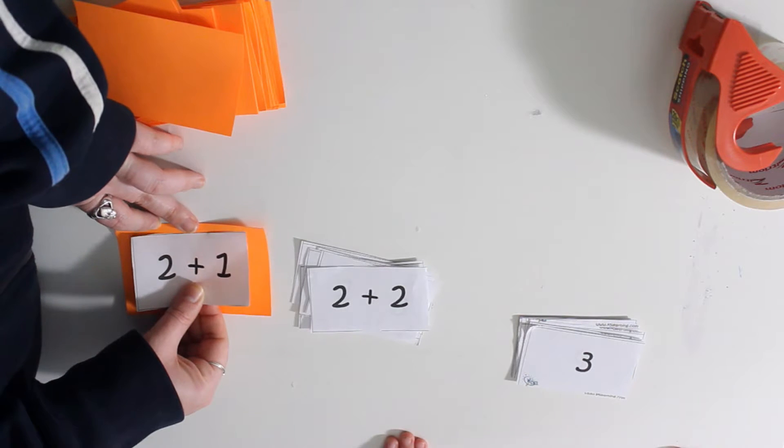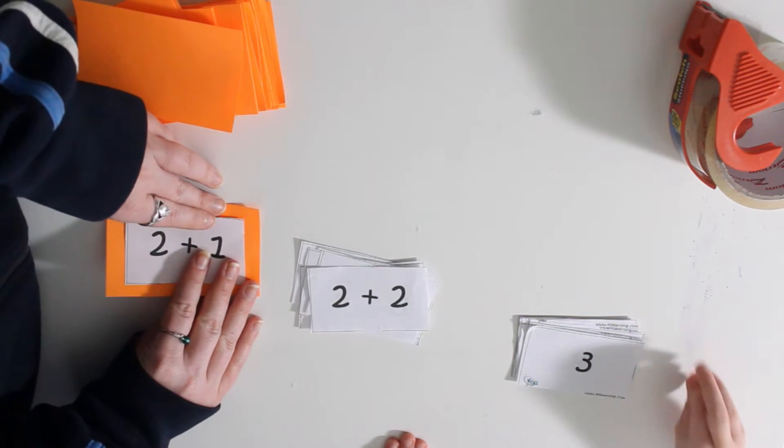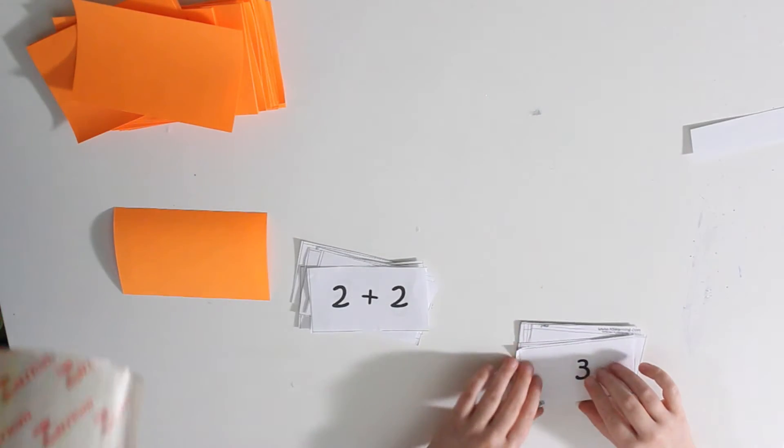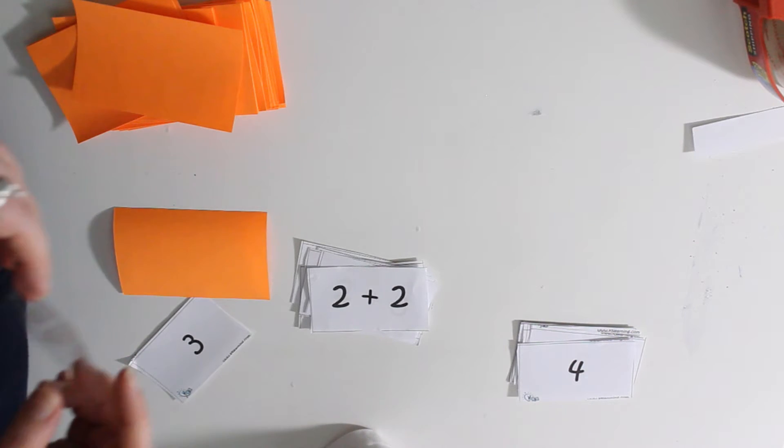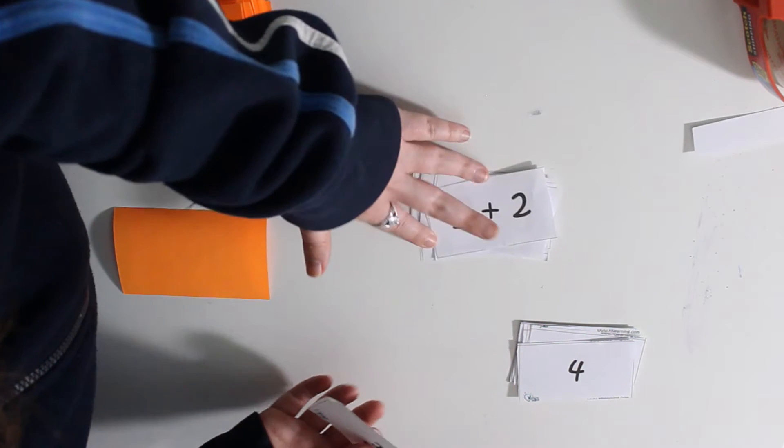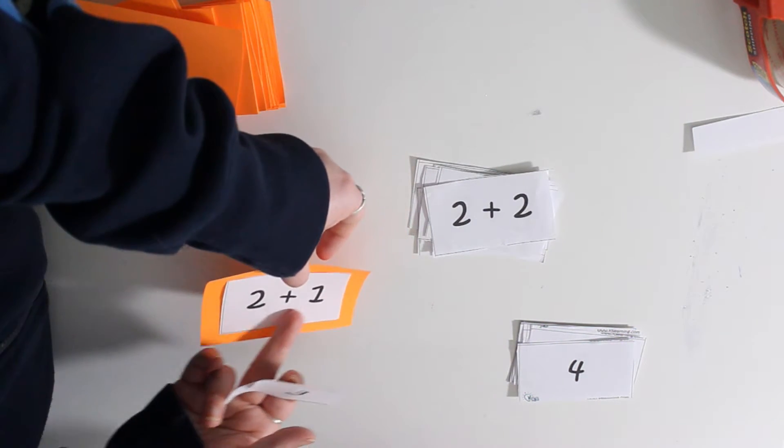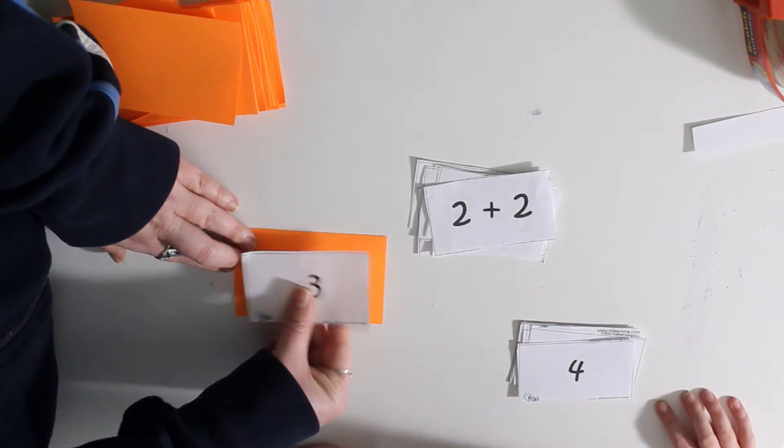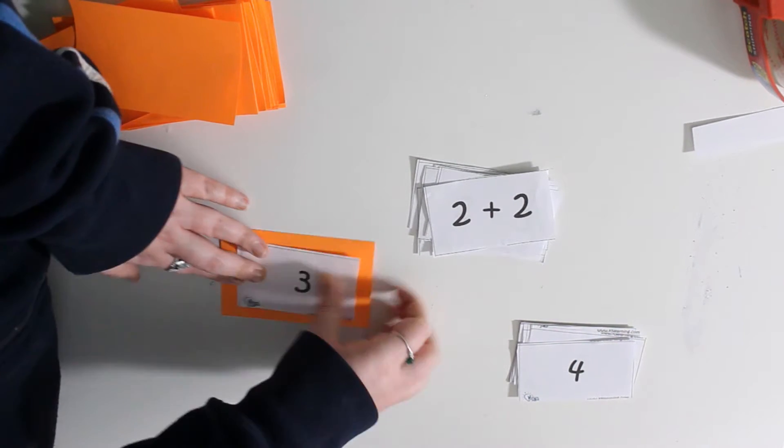Okay, so I've got two plus one. Now I'm flipping it over. What is two plus one? What's two plus one? Two more than one? Three! Three! That's right! So now you say the number sentence. Two plus one is three! Two plus one equals three.